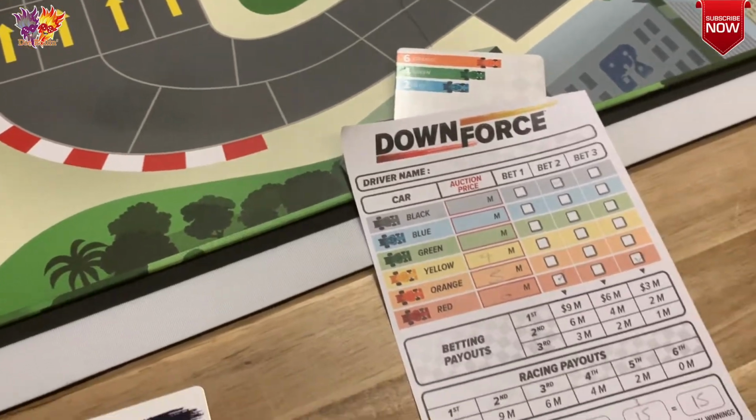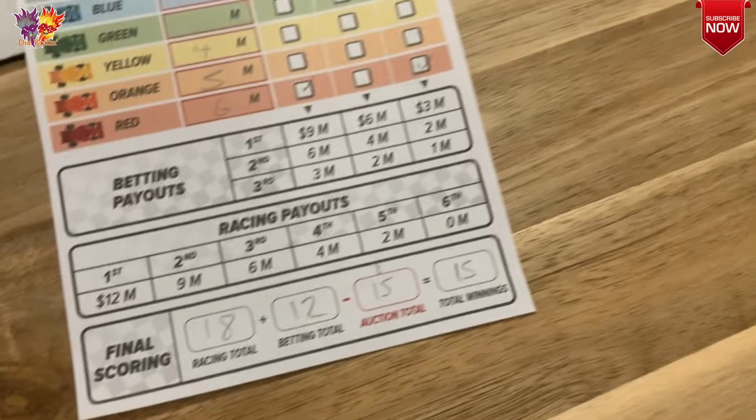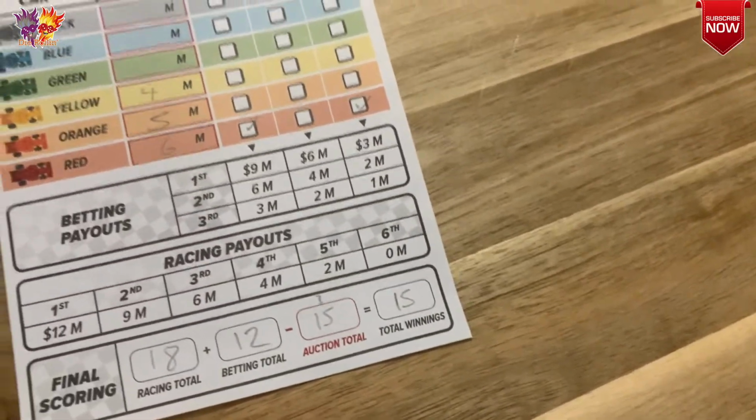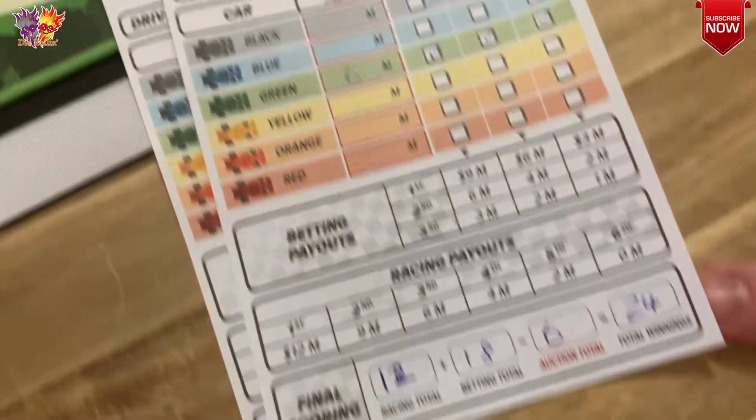So, once you have finished, you tot up your racing total and your betting total, take away anything you spent at the beginning, and then your total winnings is there. So, Jamie's just picked up one which wasn't his, it was mine from the last time. So 24 I won. There we go, Adam there. That was my name.